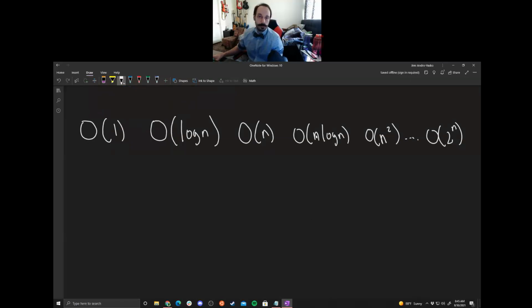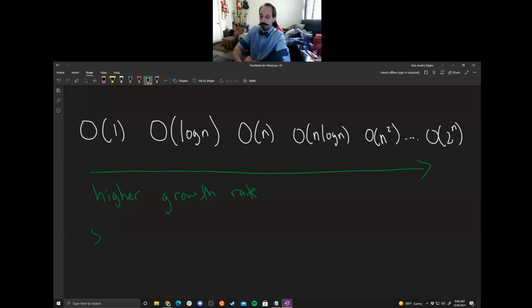For the most part, in class, we're going to cover these different asymptotic complexity classes. O of log n, we'll discuss that in a second, but it contains logarithmic functions. O of n contains linear. O of n times log n contains functions that have the growth rate n times log n. O of n squared contains all the quadratic functions and so forth. So as we go from left to right over here, we have a higher growth rate, as you can see.